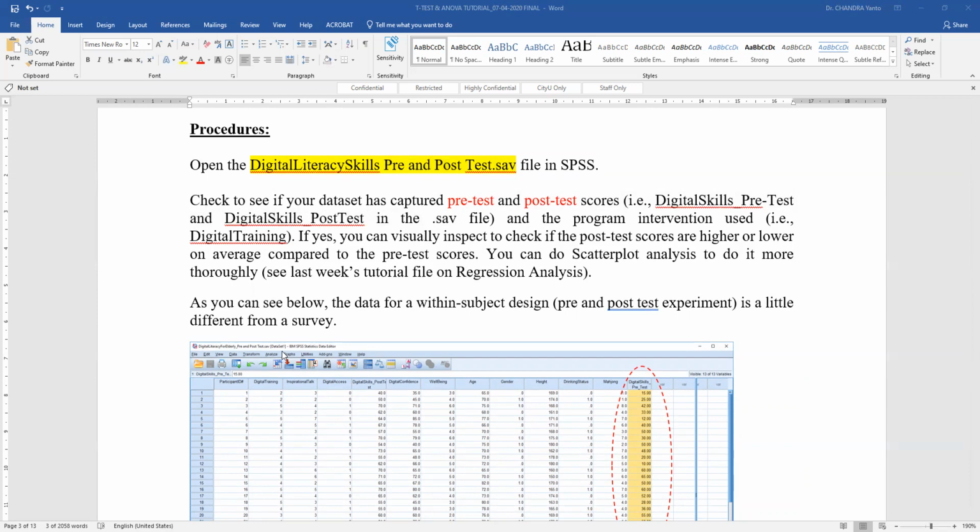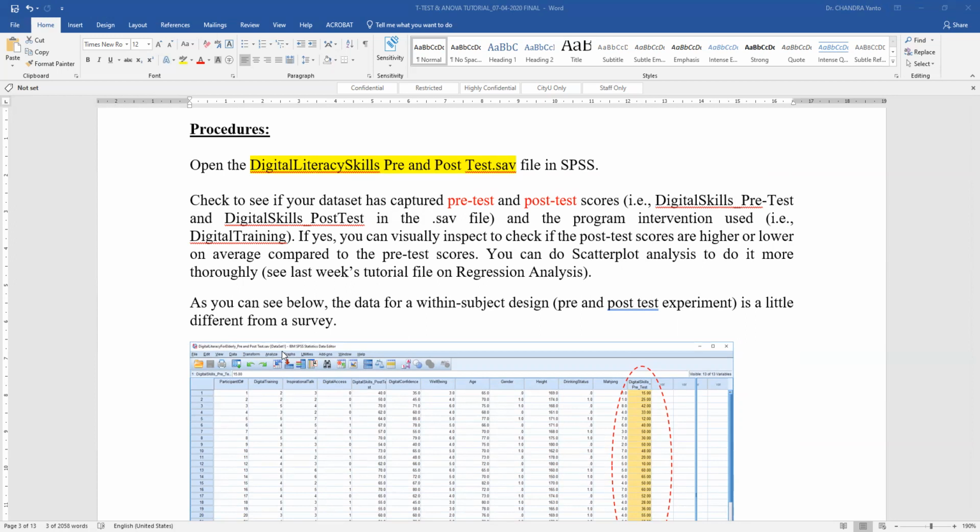Yep, so this file is a little bit different from the previous one that I've just opened because there are two additional variables here. The pre-test score, and the default data is the post-test, after the elderly participated in this digital training program, right? But I added data on the pre-test and also specified who among them joined 0, 1, or 2.